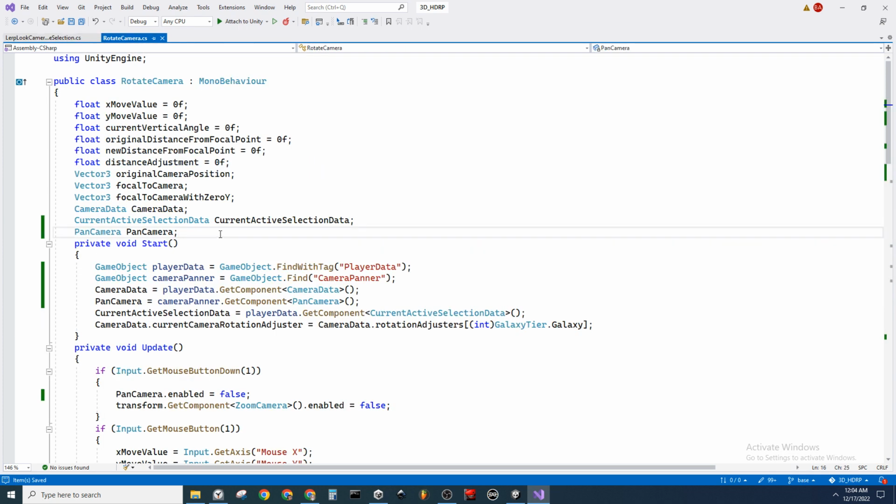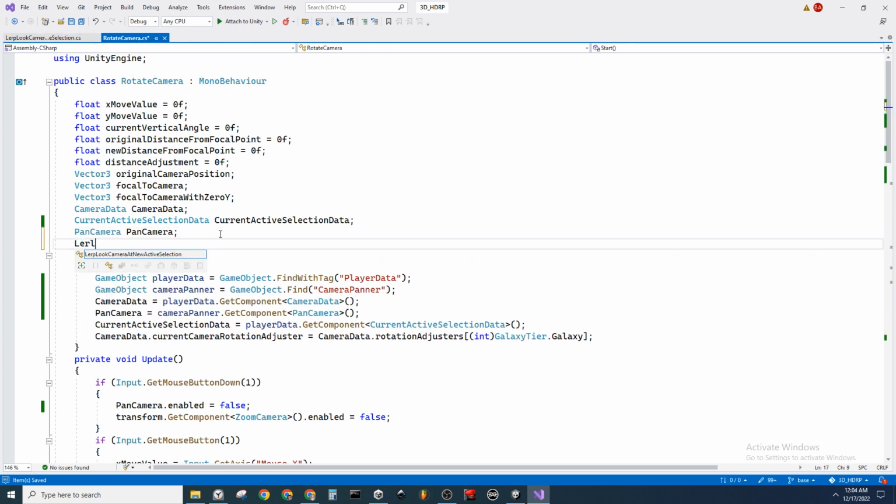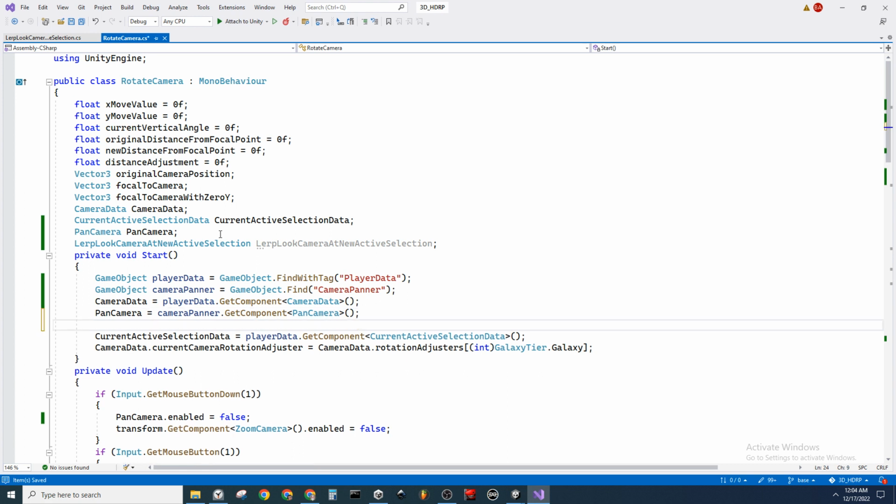So I have to add that here. So lerp look at whatchamajigger, LLCANA equals, and this is part of the camera.